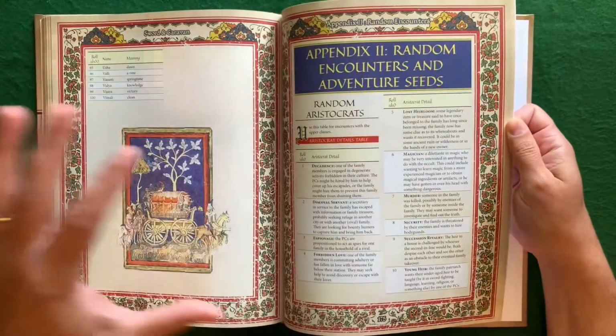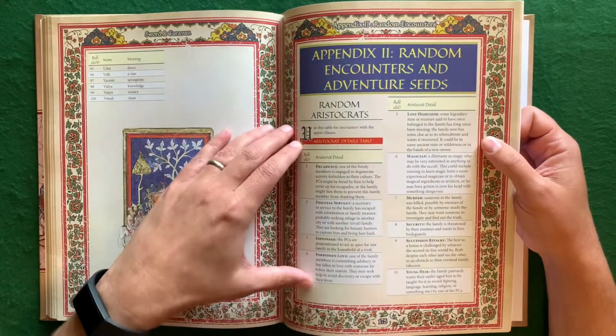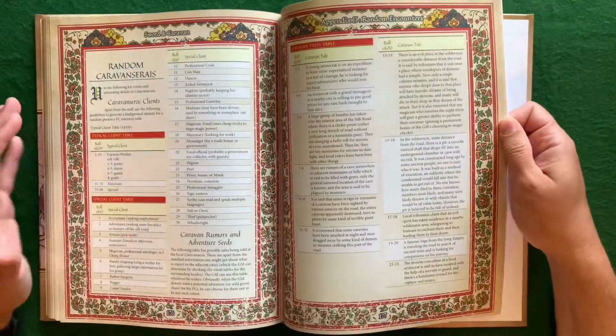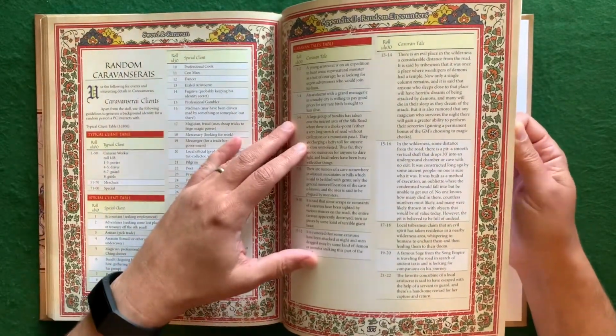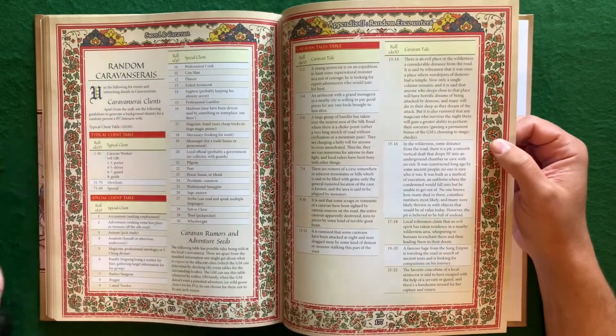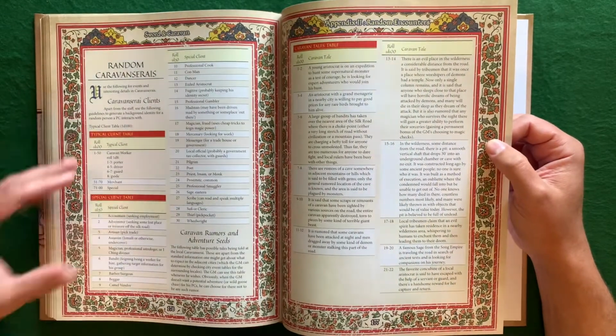And more great random encounters and adventure seeds. Once again, going into great ways for you to finally understand what your adventurers will be doing on the Silk Road. I would read these, get your ideas for encounters. You can obviously roll on them, but this is going to help you a lot. And a lot of this is going to be banditry.